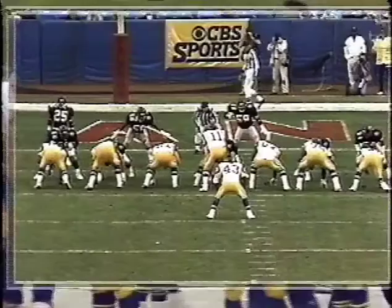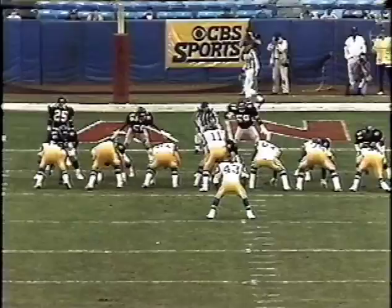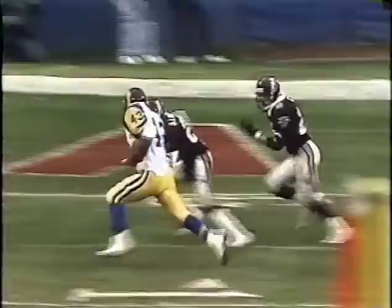Weak side pull here — the guy's coming out. Gary goes around that corner and gets into the end zone. You've got the backside guard and tackle pulling on the counter OT. Good blocking out front by Duval Love and Jackie Slater, and then Cleveland Gary with a little inside fake move takes it in for the six points.